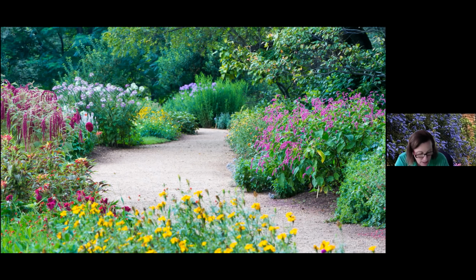So as I mentioned, this is a photo off the Monticello website at the height of summer with the flowers along the winding path. You see the wildflower nature of the plants. Let's look at some of these from back to front. First of all, I'd like to talk about the phlox back here in the back, the garden phlox.